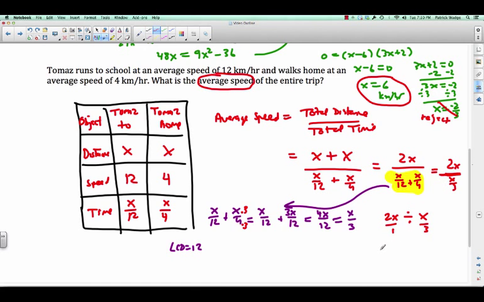Okay, this is just getting so messy. So how do we divide fractions? You keep the first one the same and you multiply by the reciprocal. Flip this one, so 3 over x. Let's do ninja slicing here. You've got an x on the top, you've got an x on the bottom. Hey, that worked out very nicely. All we have left is 2 times 3 is 6 over 1. You don't need to put it over 1, so our answer is 6. The average speed in the entire trip is 6 kilometers per hour.